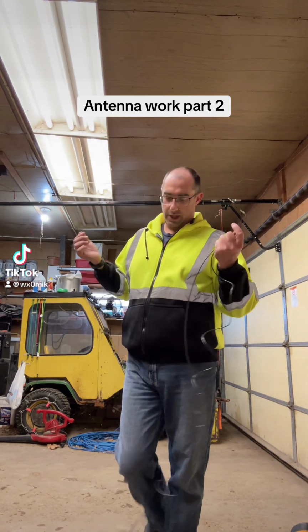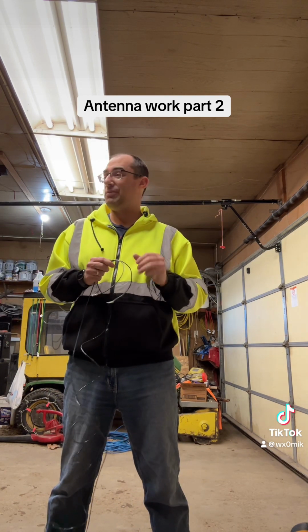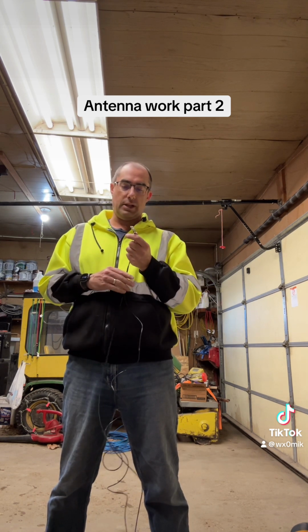So today is yellow coat day apparently, because I was going to work outside, but it's kind of brutal and blustery. I'm going to let it warm up a little bit. So I'm looking at playing with antennas here.